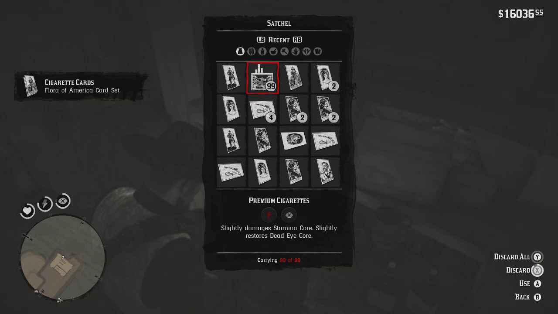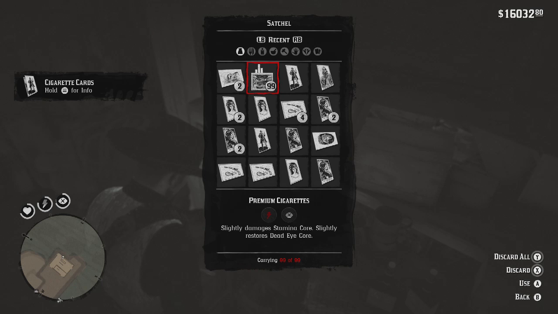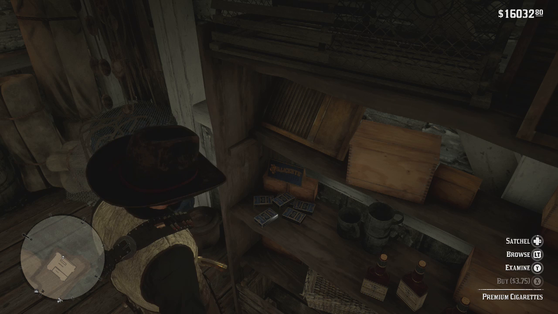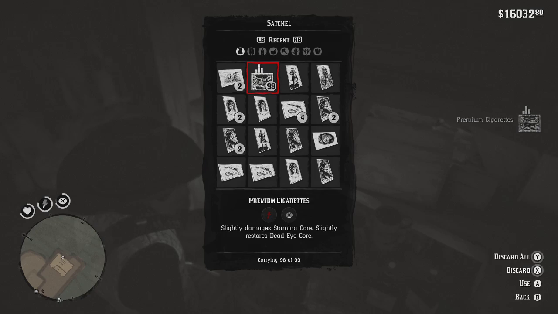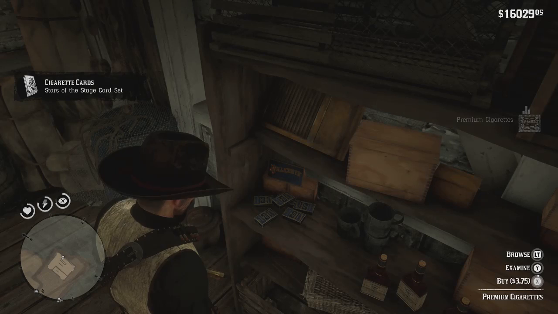Yes, doing them in the packets, you're going to get a lot of doubles. But I remember in the cinematic, when you come across the cigarette card collector, he did say that you will accumulate a lot of doubles along the way. Let me delete. There you go. Nine of 12, or whatever that one was.